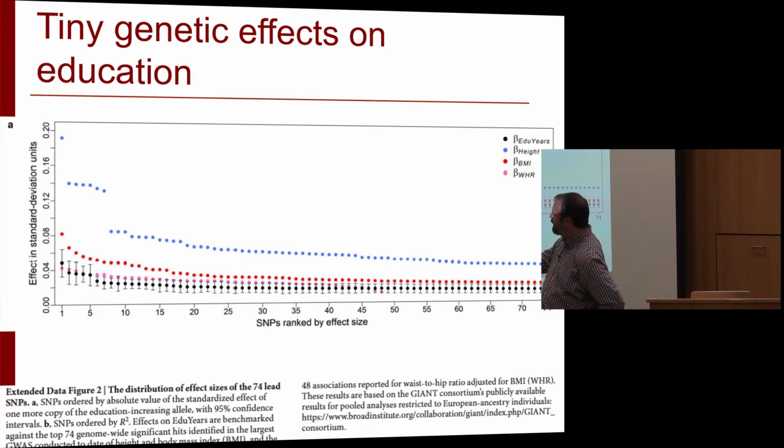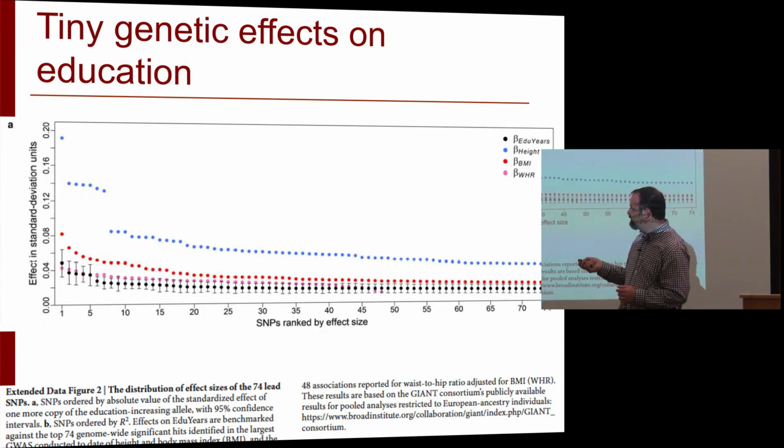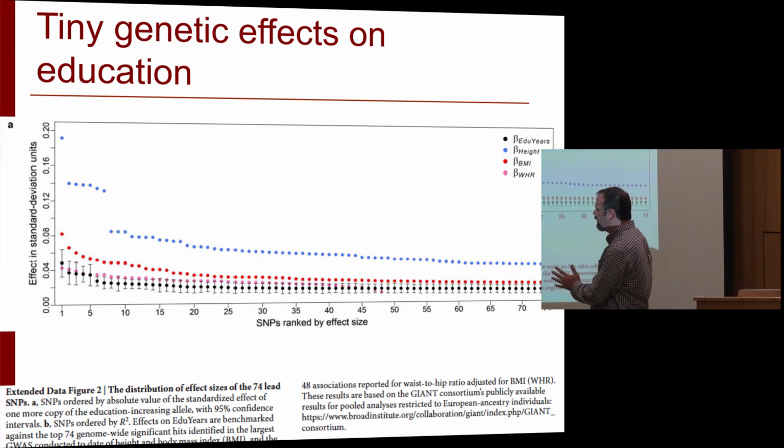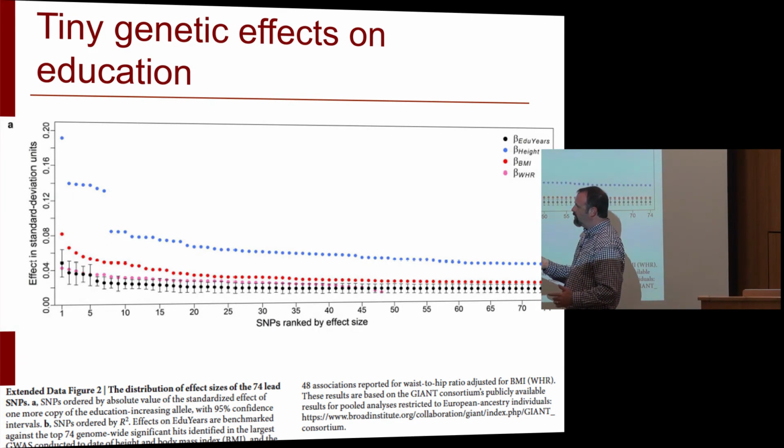You can see a drop off: the next 6 have something like a 0.13 or 0.14, and then another drop off, and then a tail. Then I'll show you the black dots are years of schooling. So the top hit has a really small effect, and all of the rest are even smaller than that. Okay, so in the old days, we might have taken the top hit and then used that in our further analysis to figure out why that letter seems to affect years of schooling. These are also small.